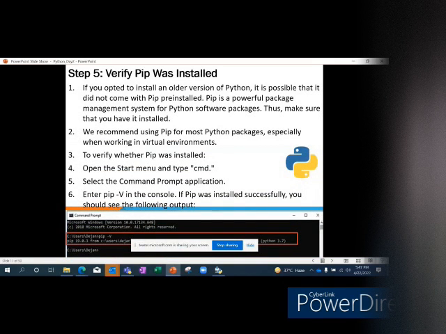And if you forgot to select pip, since we had the option to check or uncheck pip, so that later we don't struggle when trying to install Python packages, we can check whether it is installed or not. This is the command: pip -v. It will give you the version of pip, and show whether you unchecked that option during installation or not. This way you can verify pip was successfully installed along with Python.